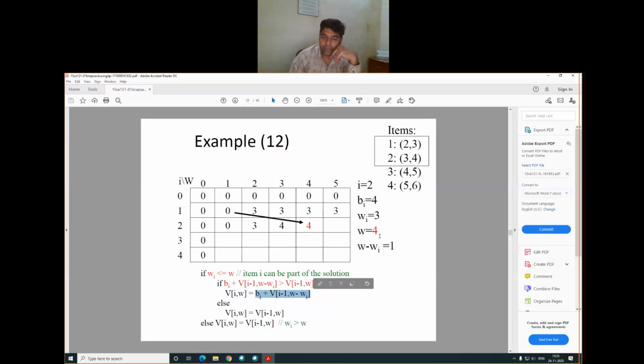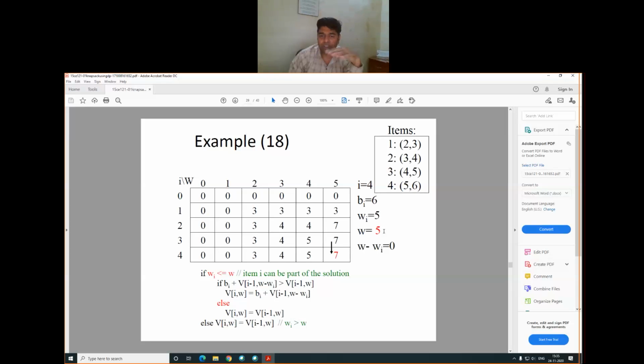Okay, clear. And last one, i is equal to, again we are increasing, that is equal to 5. Again this condition is true because it is positive from here. Okay, and this condition is true, and after computation v of i,w will get 7. So we'll fill this table in this way, and similarly we'll apply the same algorithm for the third item and the fourth item. Okay, so finally we'll get this table.